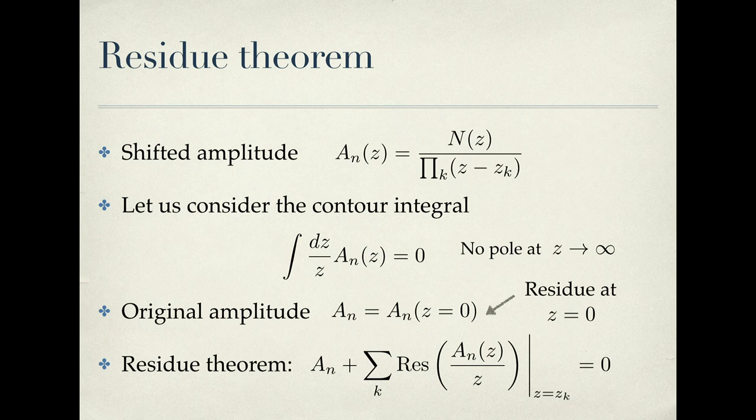And that would indicate that factorization alone is not enough. But if this condition is satisfied, which is also the requirement for using Cauchy's formula here, then the amplitude is constructed uniquely, and that's the unique amplitude. There is no other one. Anything that has the correct factorizations would be that answer. But if you have an amplitude which is not fixed by factorizations, for example, you can add a constant to it. Let's just look at this argument. If there is a constant here, which doesn't have any poles, there would be a pole at z goes to infinity here, in the dz over z.